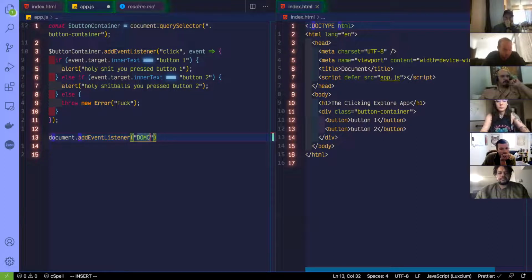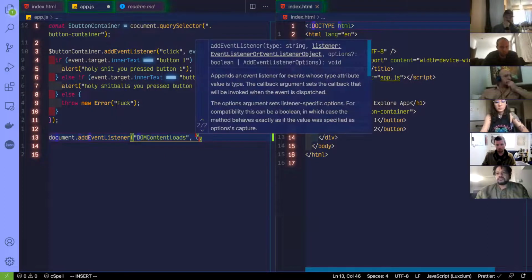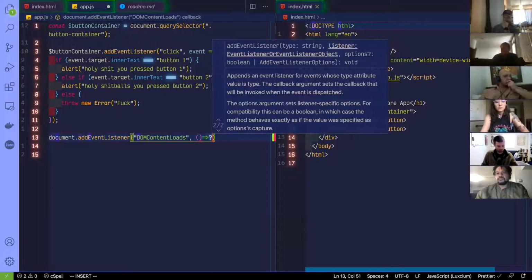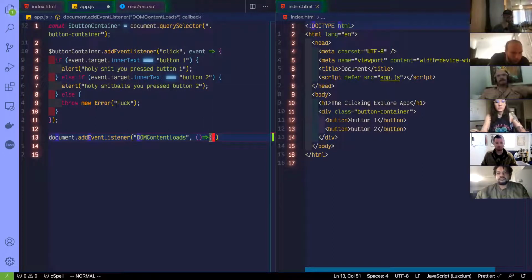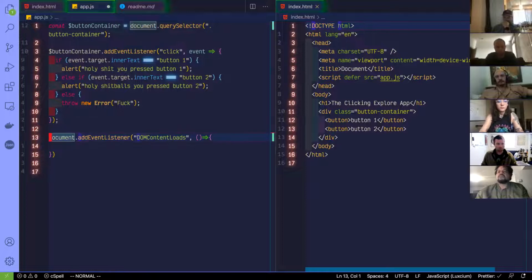So when this whole DOM loads, it just triggers this callback function. Looks exactly like any other event listener. The only difference is this one fires when the DOM content loads, except this should not say loads. It should be loaded.